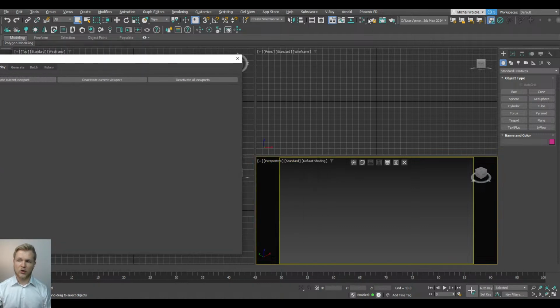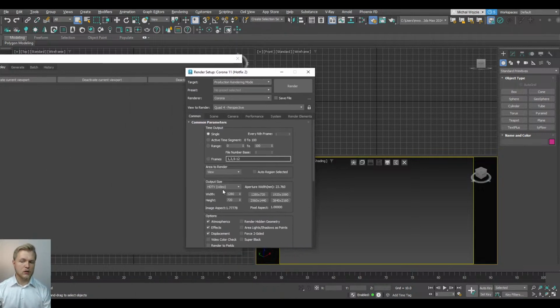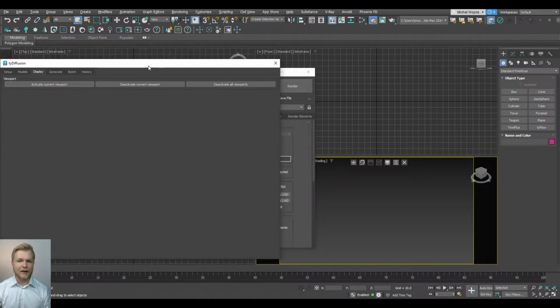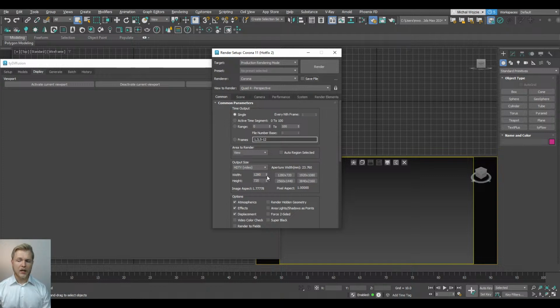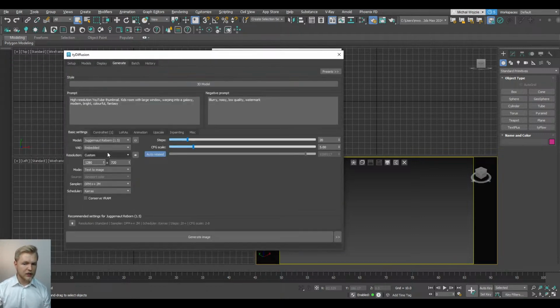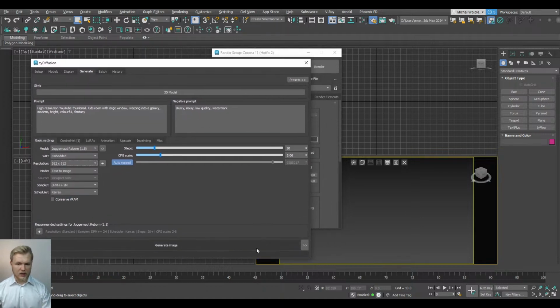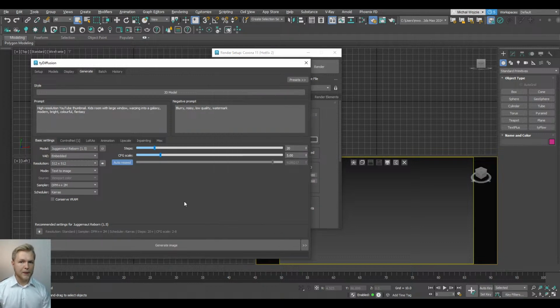But if we just activate current viewport, you're going to see that first of all, the save frames are going to be activated. So it works in the viewport that you show, but it doesn't use the resolution you have input in your output size. So it's a very important thing to remember and be aware of, because whenever you're trying to create something, your viewport is going to be in, let's say, proportions A, and your generation is going to be in the custom or the preset resolution that you're going to see in here. So regardless of my viewport resolution, the resolution of the file that we're going to be creating is going to be based on this value.